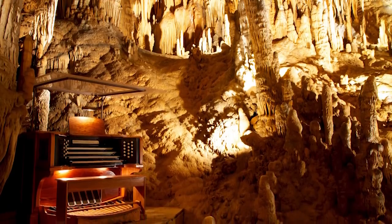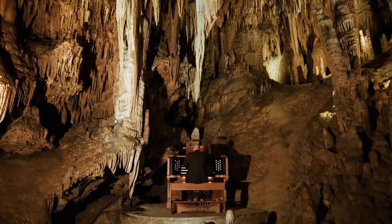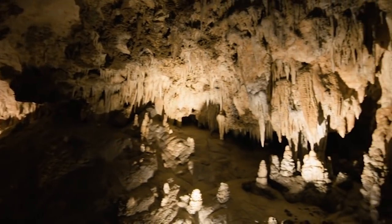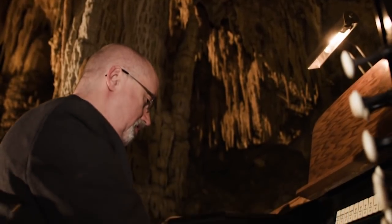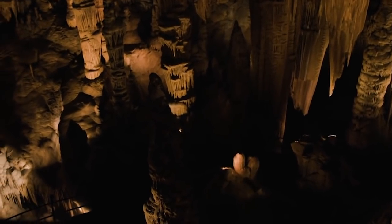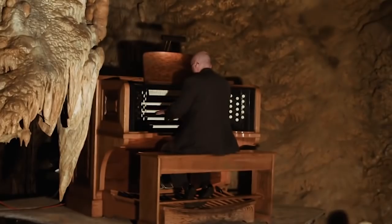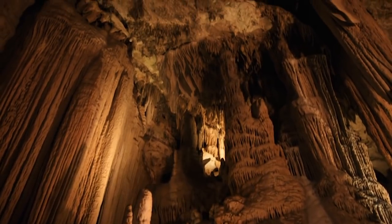This unique instrument, created by scientist Leland Sprinkle inside the Luray Caverns, is known as a lithophone. There was a legend that Leland noticed a good musical resonance in the cavern when his son accidentally hit his head on a low-hanging stalactite. Then he decided to create the Great Stalacpipe Organ. It took him several years to alter the rocks to achieve the perfect sound. A hammer, which also acts as resonator, is attached to each stone, and is controlled by electricity from a conventional organ keyboard. The music produced by this instrument echoes across the entire cave area of 14 km². The giant cave organ is the largest musical instrument in the world, and the Guinness Book calls it the largest underground instrument of natural origin. Rubber hammers hit the stalactites of thousands of years ago, producing sounds that impress us today.